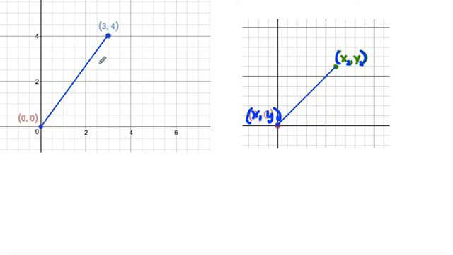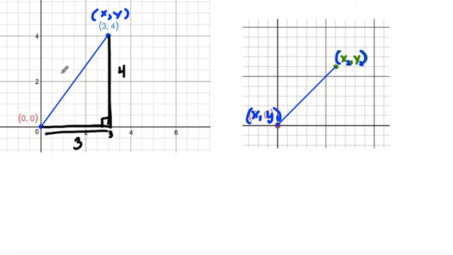So one way I could do this, I have this point 0, 0, the origin, and I have this point 3, 4. Remember, it's an x and a y. One way I could do this is I actually could use the Pythagorean theorem. I could do what we call drop an altitude down, straight down, and create a right triangle. Okay, and if I do that, well, then we know that if this is x and this is 3 right here, then this distance across is 3 units. And this distance here, going from 0 to 4, would be 4 units.